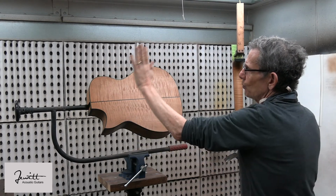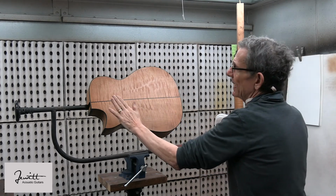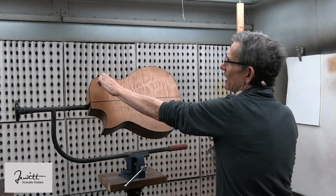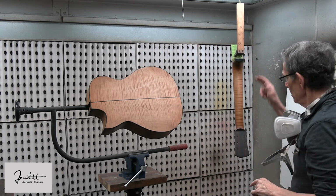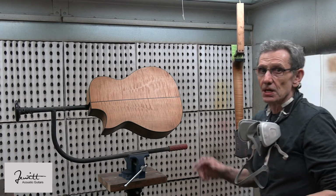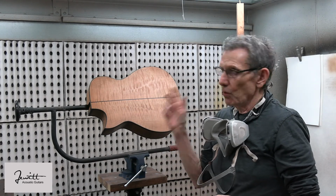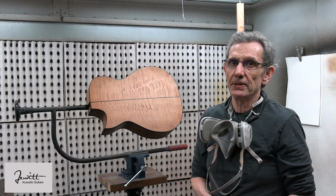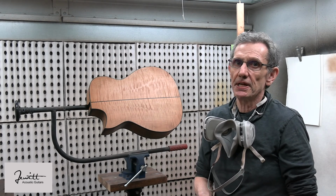It's not really in your face dark, it's just a little bit, and I don't want to go too dark because I want this ebony to really stand out. Also, notice that I did the neck. So, keep in mind one thing. Whatever the finishing problem might be, TransTint and color tone is usually the answer.